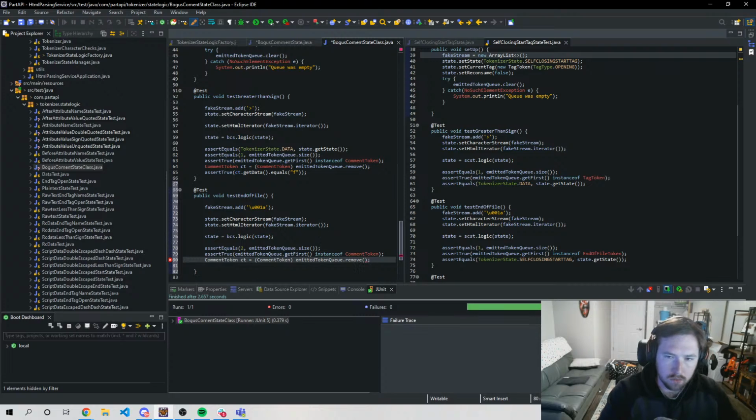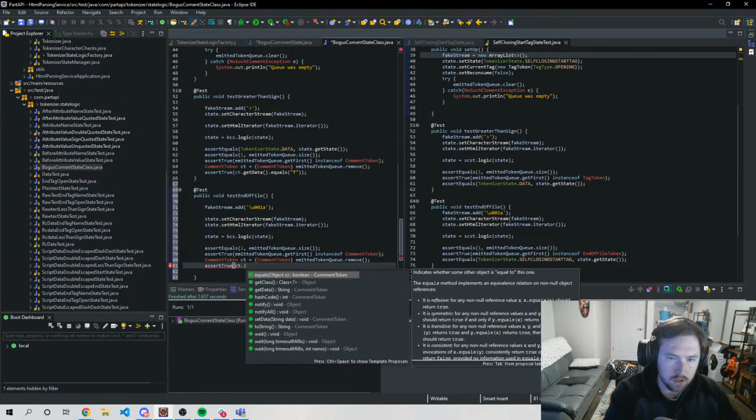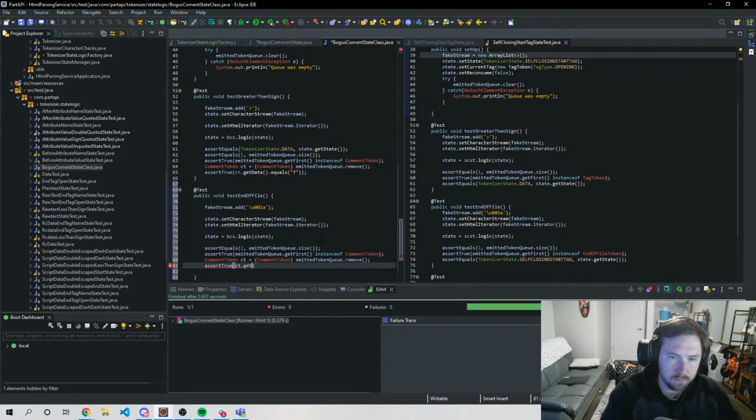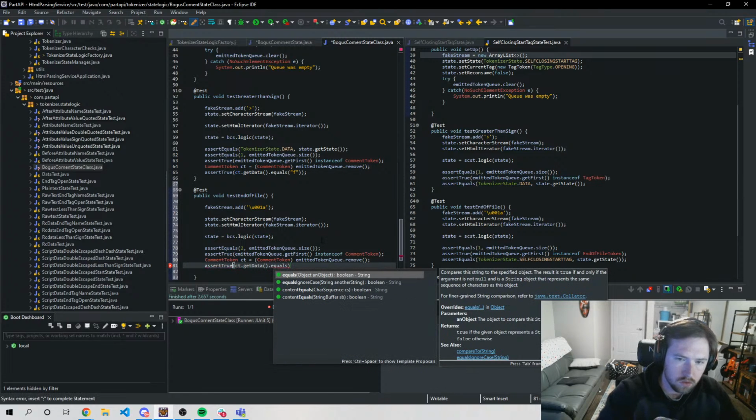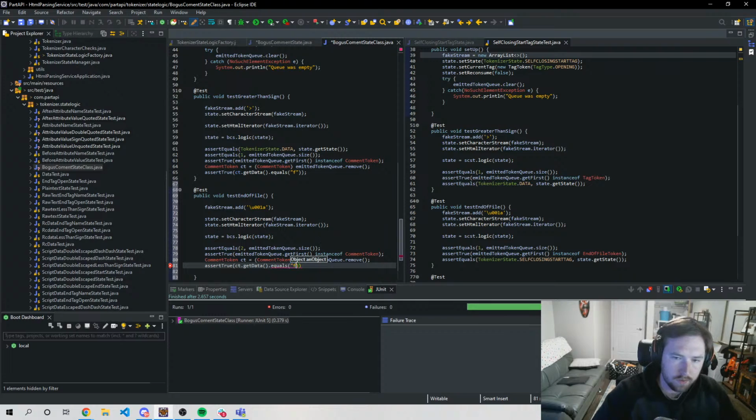And then we will check to make sure that the data is correct. So we'll say assert true, we'll say ct dot get data. Nope. Dot equals f, because that's what it started out as.